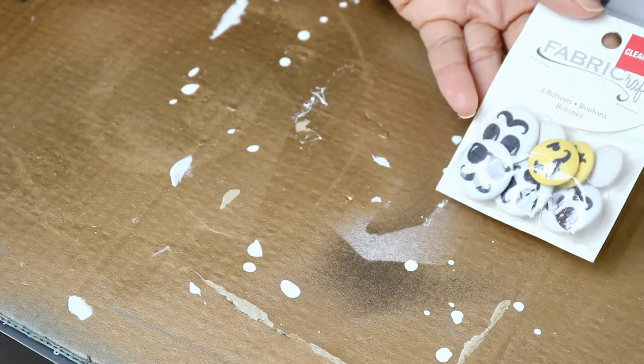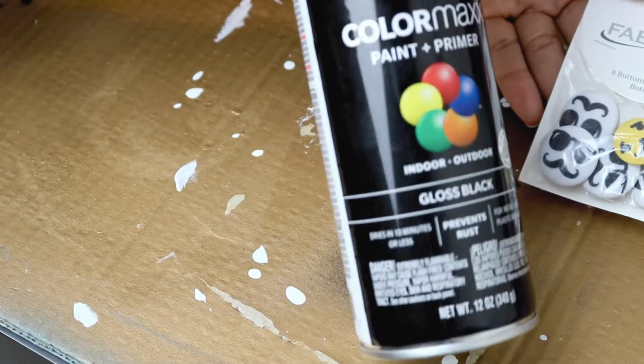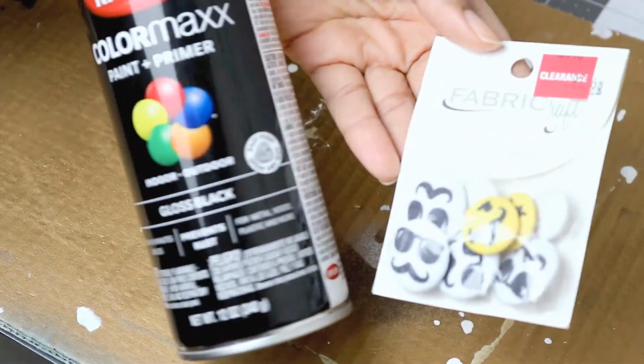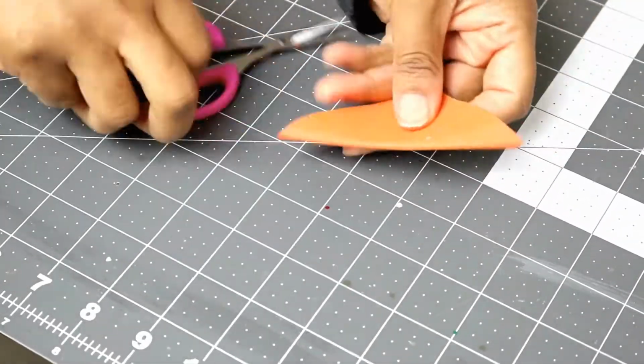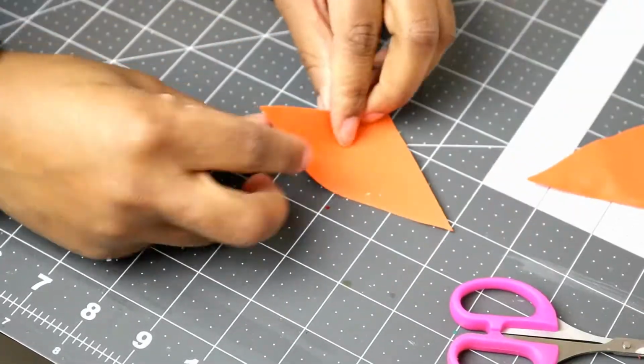Now after that was done, I purchased these fabric buttons from Joann on clearance for 98 cents. They come in different sizes, so it's perfect for the snowman, and I'm going to be using some Krylon paint to paint them black.